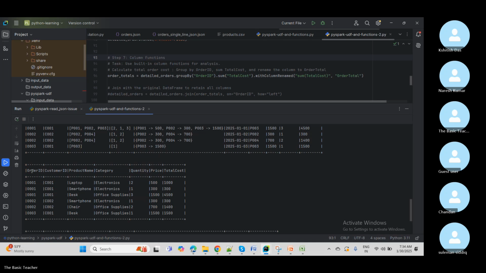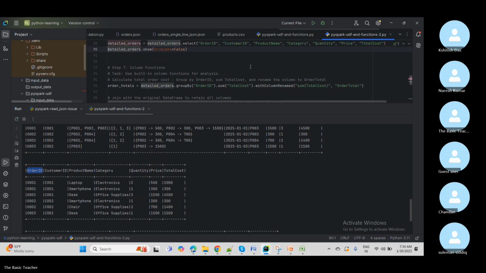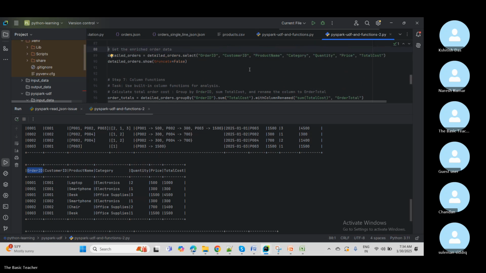This one has order ID, customer ID, product name, category, quantity, price, and total cost. Here we are getting it after joining. If you see, category and product name are there after joining. All data has been combined.